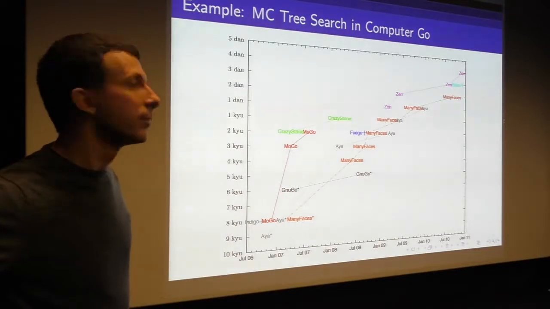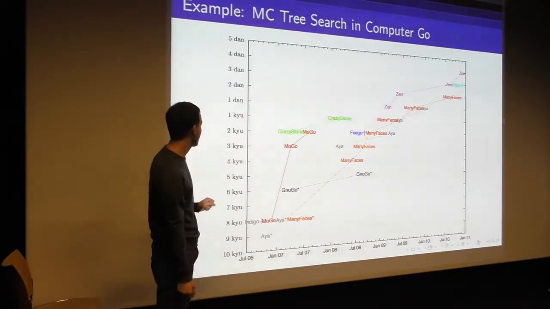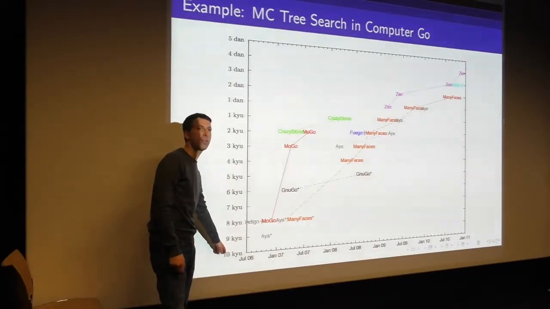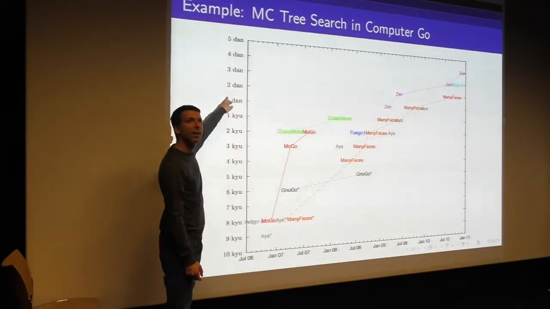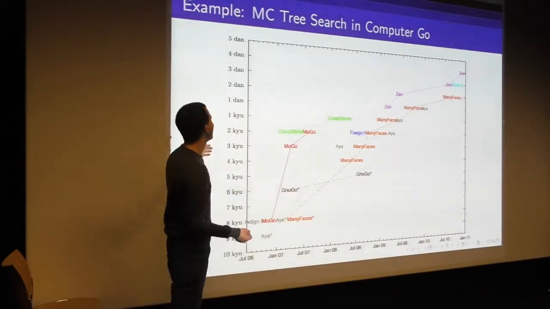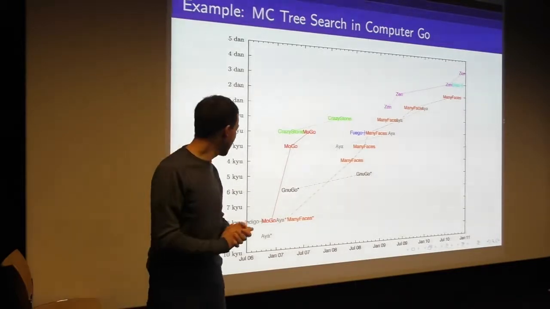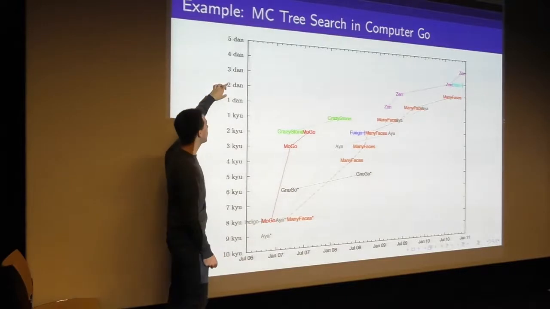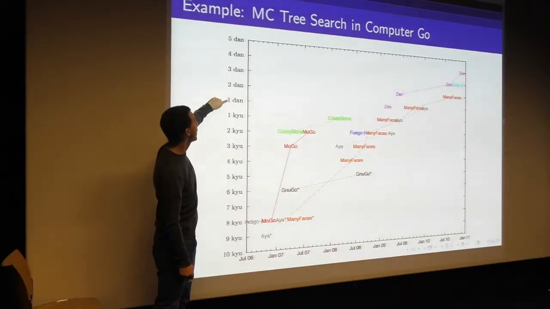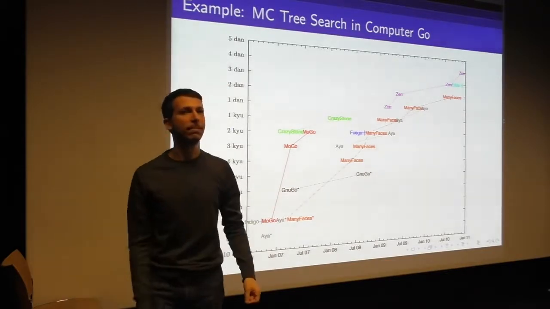Can you explain the y-axis? Oh, sorry, yes, I should explain this diagram. The x-axis is time. The y-axis is the strength of the Go program over time. This is the ranking that humans use, starting from Kyu levels, where lower Kyu is better, and then higher Dan is better. One Dan is like getting to black belt in Go, and then it just gets stronger and stronger up to about 9 Dan. The distance difference here basically means that if this player gave one free move to this player, they'd be at equal strength. That's how you calibrate this scale at every level.